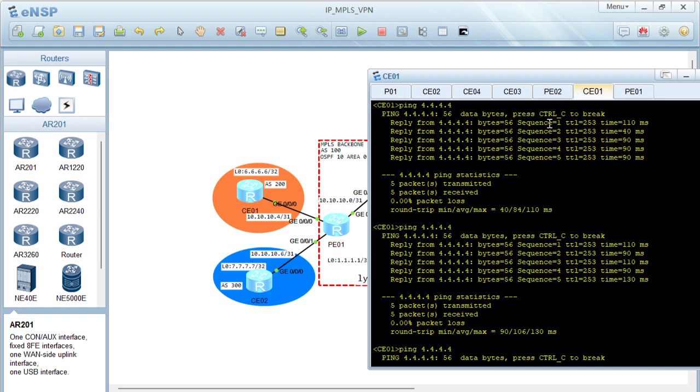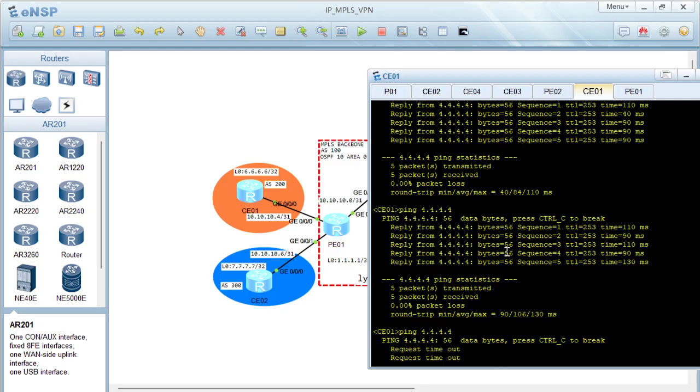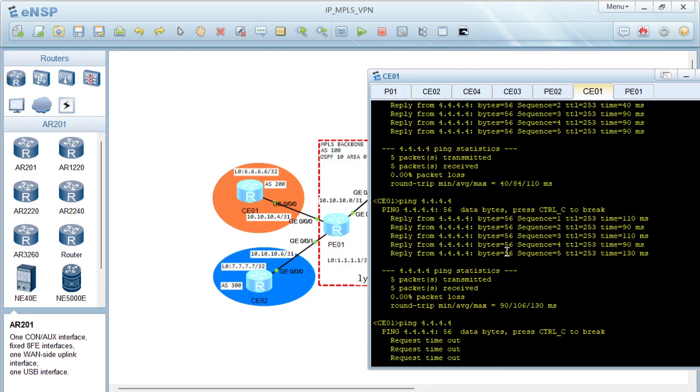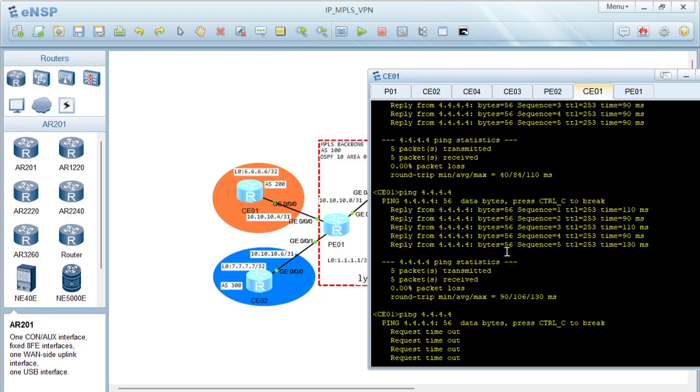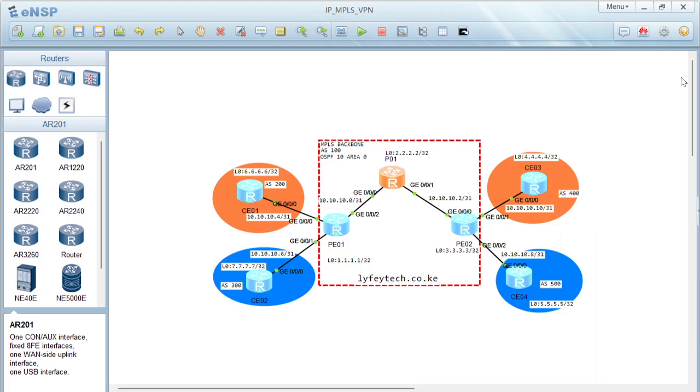You realize our ping is not going through, because remember MPLS and LDP work hand in hand. So you need to remember to check and verify that you have configured MPLS and MPLS LDP on all interfaces in your MPLS backbone.